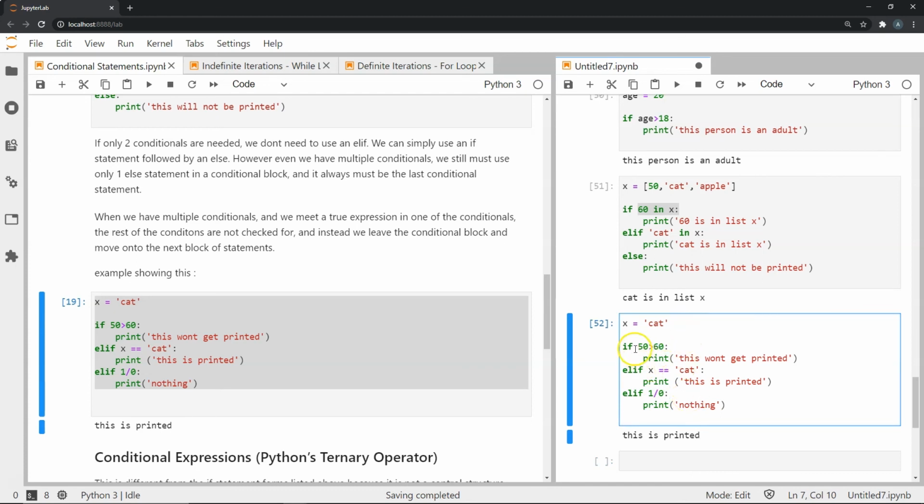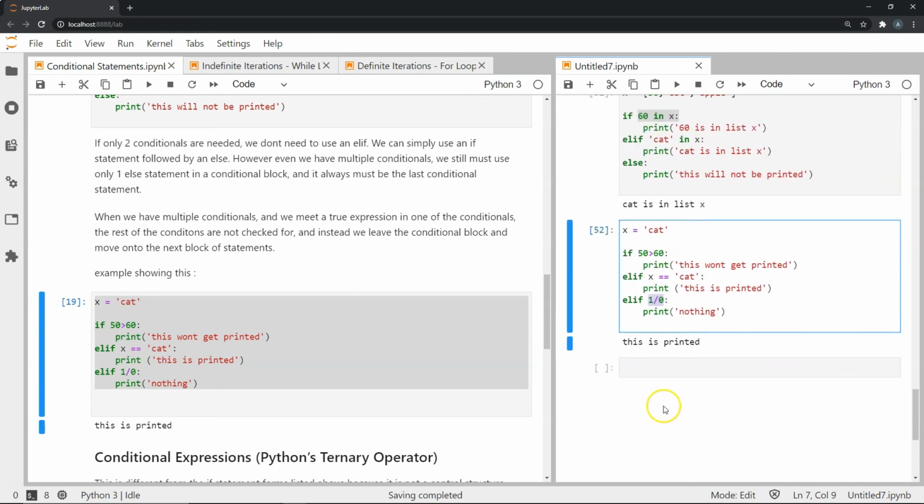Well, it's simply because I have actually never reached this condition. Python has not bothered looking at this, because if you actually see, there is a condition previous to this over here, which is met and which is true. So we move on to this block, we execute this block, and we forget about the rest of the code. So we don't actually get to this erroneous statement, which is an example I have shown to show you that once a condition is met in an if statement block, we do not look at any of the further conditions that are being checked.